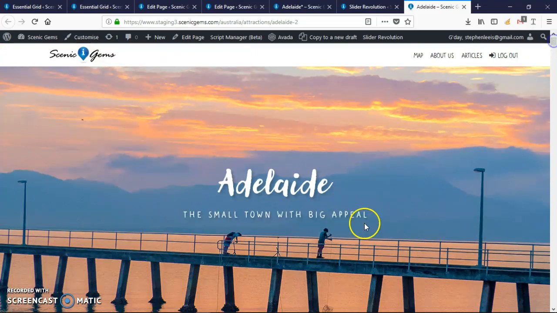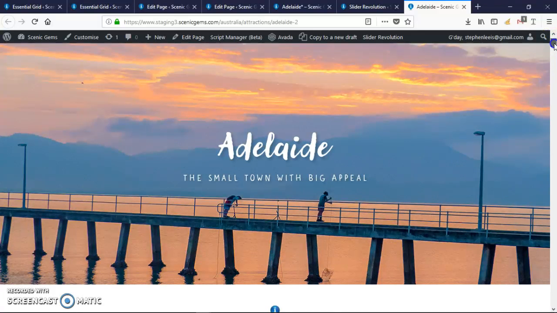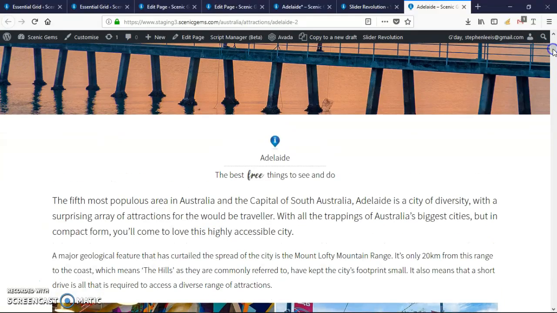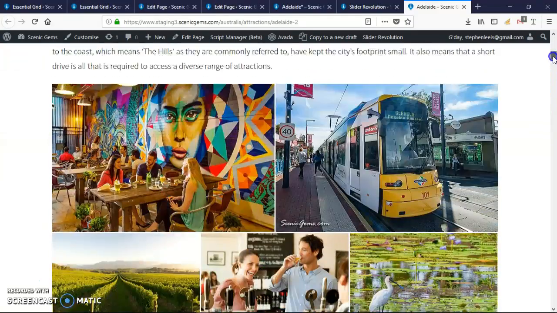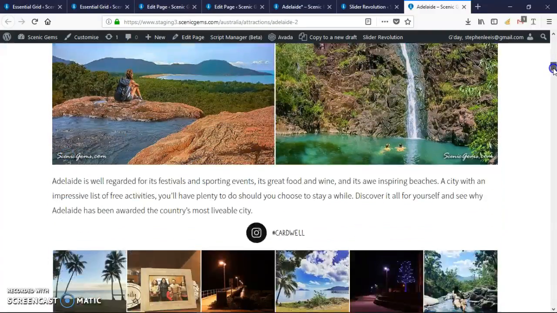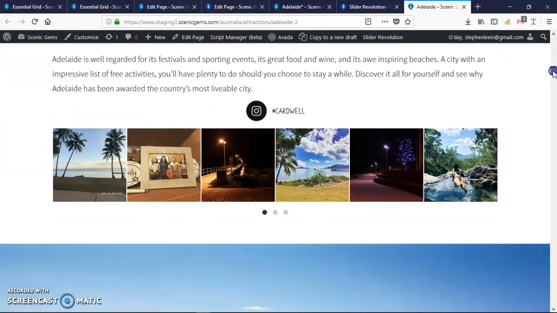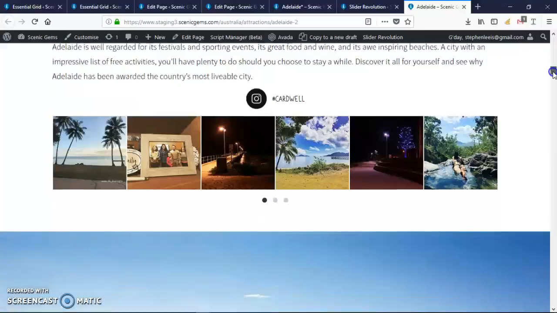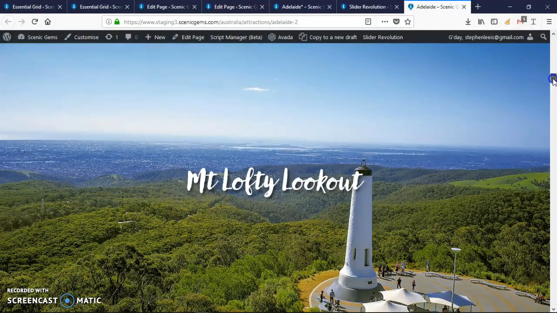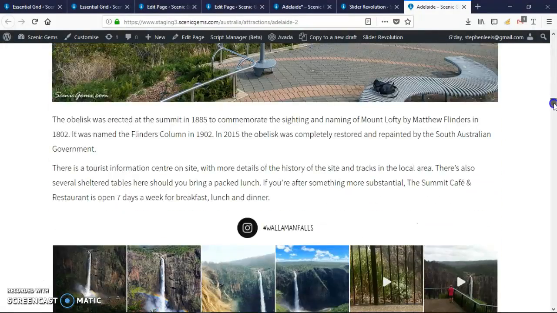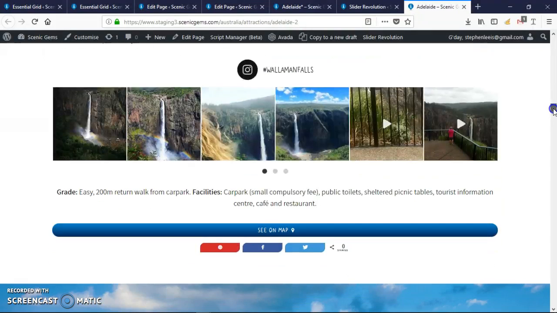So I'll get back to you about the Revolution slider at the top, because we need the old Fusion slider to be functional. I've contacted Avada support about that. We've done all we can with the overview grids, got the copy in. We don't need to do the hashtag because it wasn't available. If it was available, please update it. The Scenic Gem Revolution slider is working. Text is in. Essential grids are in. Text, Instagram, and then the details.